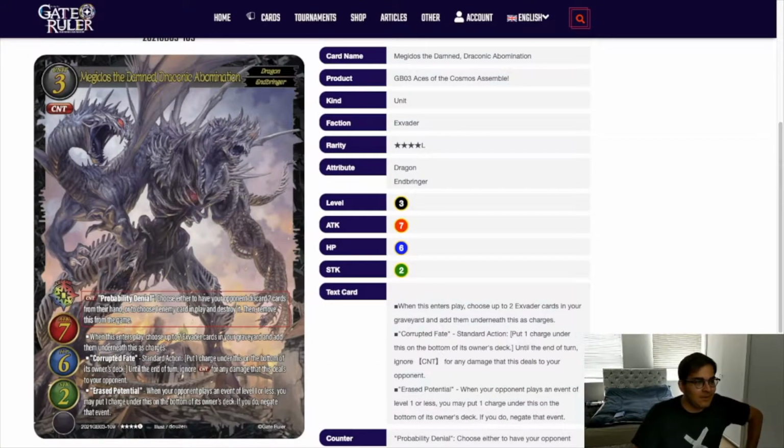We begin with the SR from set 3. When it enters play, you get to get some charges. You can get rid of charges to ignore CNTs, and you can also negate level 1 or lower events. Hey, that seems pretty good. And your counter is also very strong, because your opponent either pitches 2 or you get to pop anything. So, you know, wow, sounds really good, doesn't it? Sounds great. It's a legend. It's all very nice.